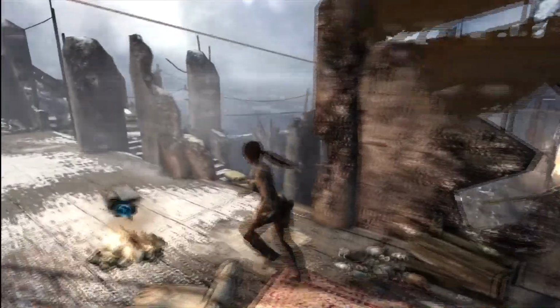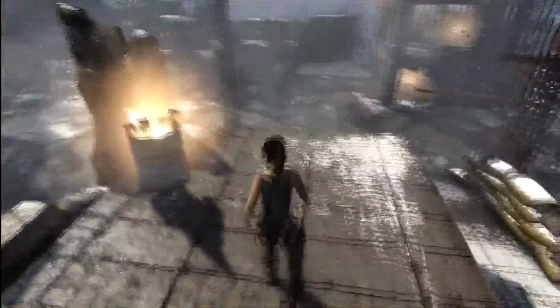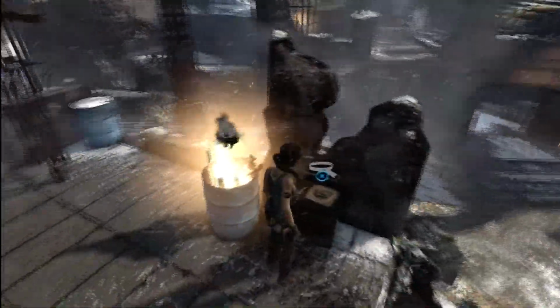And finally, guys, you're going to turn around, jump onto this zip line, and the second you get off it, treasure map's going to be right here.